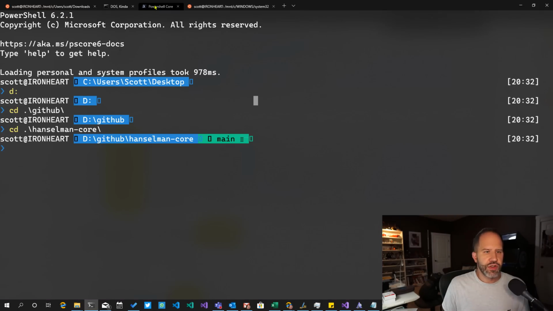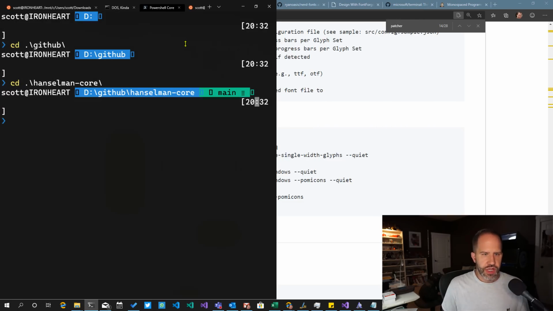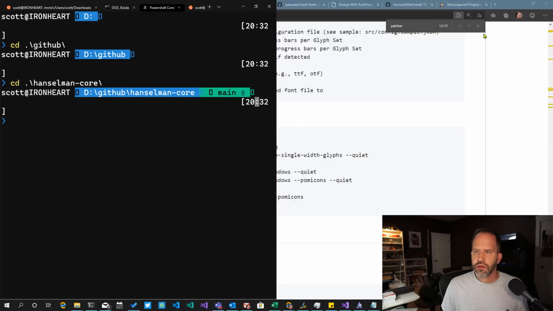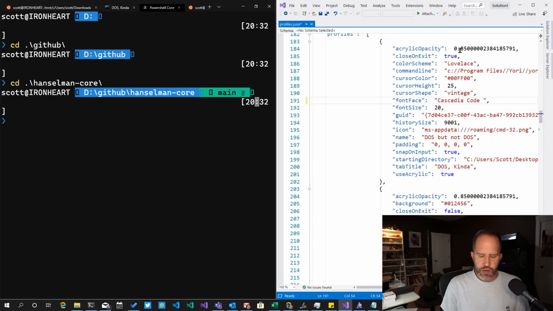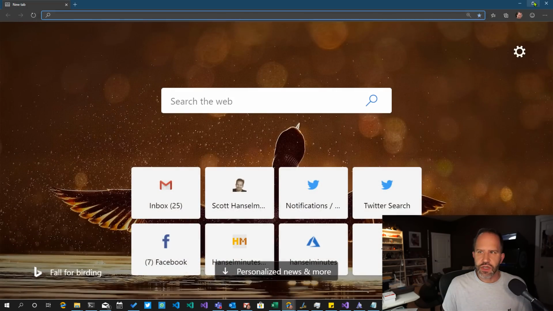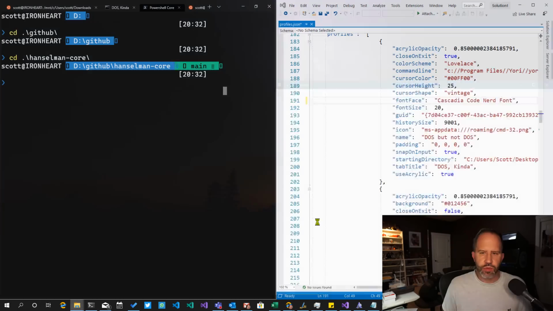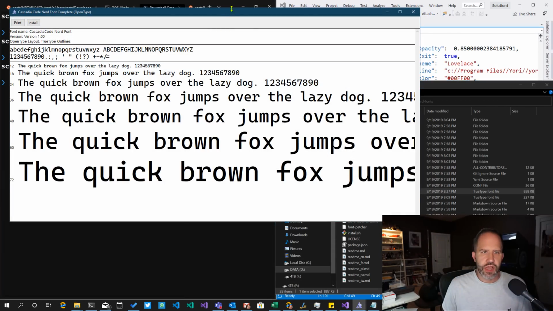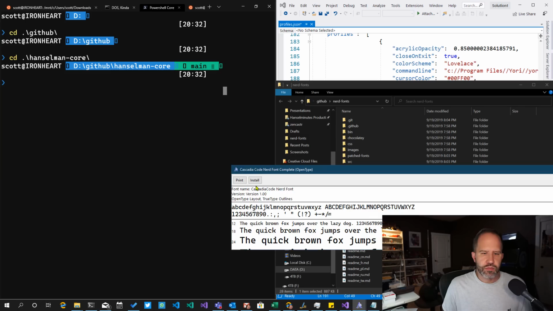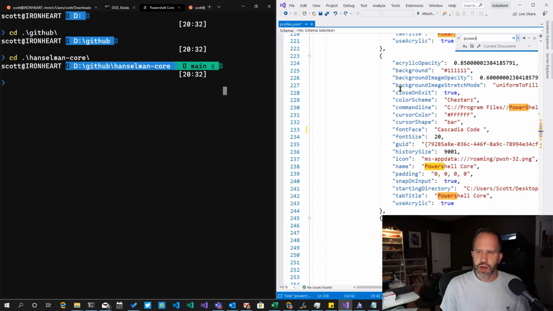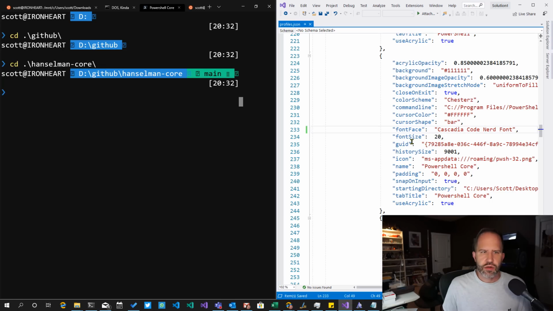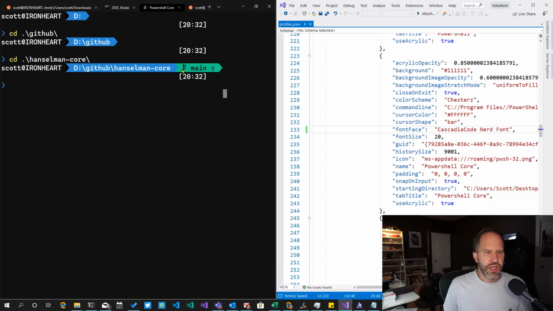Now, let's go back over here. I'm just going to hit Windows left, and then I'm going to hit my profiles. I'm going to go in here, and I'm going to say Cascadia Code Nerd font. Now, make sure that you double click on the font and you know its actual name. The name is not the file name. That's the name. I'm going to change this for PowerShell Core, Cascadia Code, Nerd, Font. I'm going to remove the space. Boom. I'll do that again. No space. Save it. Boom. Look at that. Look how nice that is.